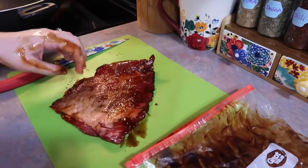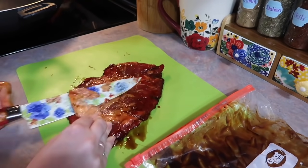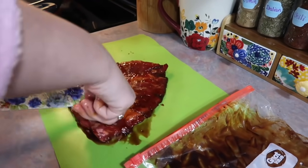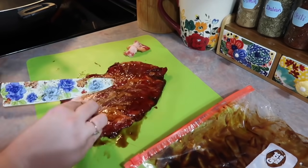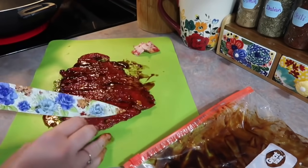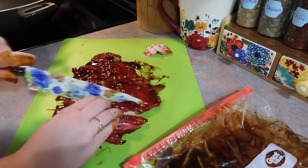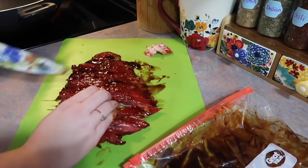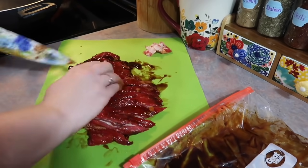And now for this meat. This was such a mess. I just want to burst out laughing about how ridiculous my hands look. And I could easily zoom this in so y'all can't see that, but I just want y'all to see how big of a mess I really am. But I just trimmed off some of that hard fat that was on the back, and I'm pretty sure I cut this steak the wrong way. I'm pretty sure you're supposed to do it the opposite way, against the grain. I don't know why I cannot remember to do that.